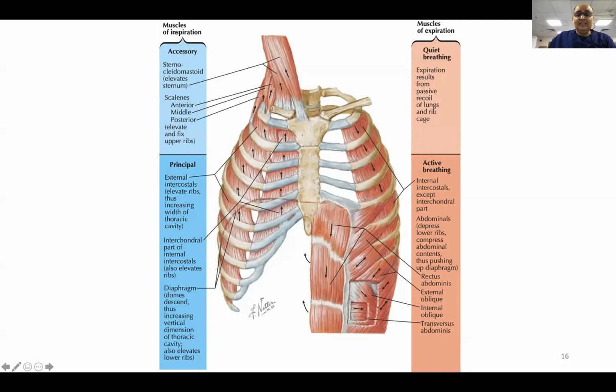We call this condition pneumothorax. Now, the lung will not be allowed to expand to its full. When the lung is not expanding to its full, it means there will not be enough gas exchange. As a result, we are getting less oxygenated blood for our body supply, and that will result in disasters. So that's why we need to intervene in those situations. We have talked about this and will be talking about it in detail in our upcoming sessions.